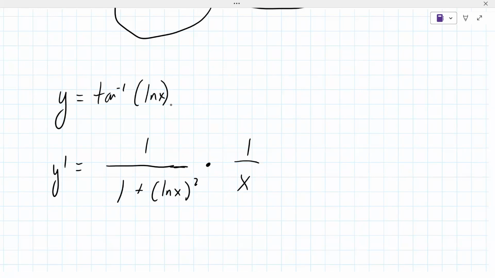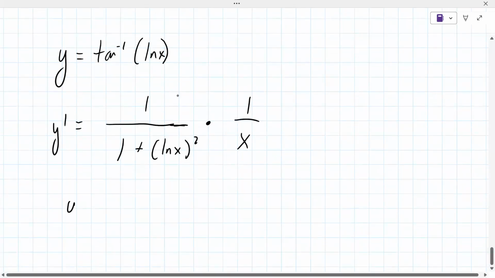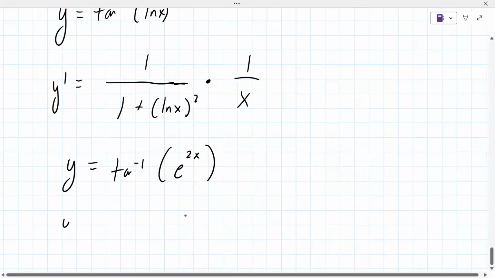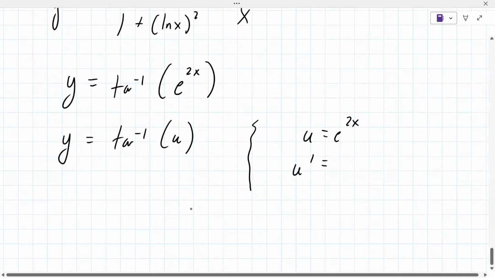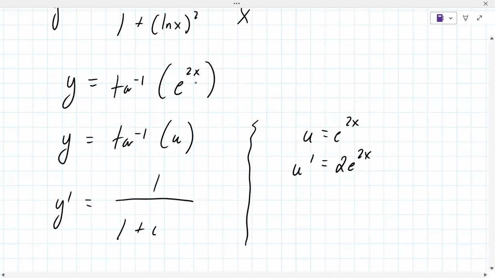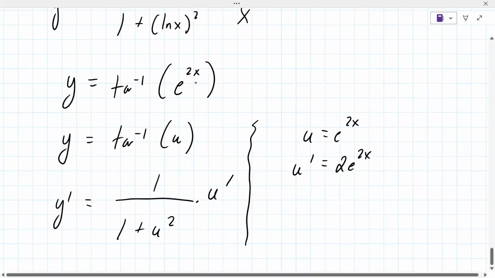Now there's also the possibility, and we'll keep doing it with arctangent, that the derivative of the inside function is more than just itself. That's where I really like changing this to arctangent of u, where u is e to the 2x, and writing out the derivative off to the side, to emphasize it's not just the inside function. So the derivative of arctangent is 1 over 1 plus u squared times u prime.